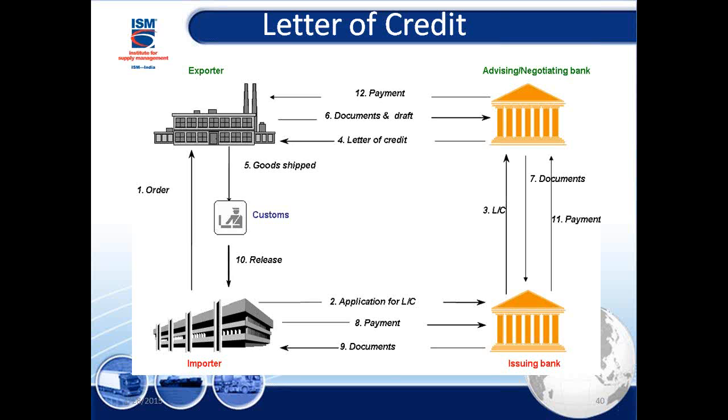So LC is going to your bank, your issuing bank. So my bank is, let's say, ICICI Bank. That's my issuing bank. Their bank could be Chartered Bank or whatever bank. So my bank to their bank, the exporter's bank, they will issue the LC. Once the LC is gone, the exporter is convinced the money will come, but based on some conditions. Those conditions have to be spelled out: when the letter of credit can be used, when it can be encashed. That part has to be really defined.